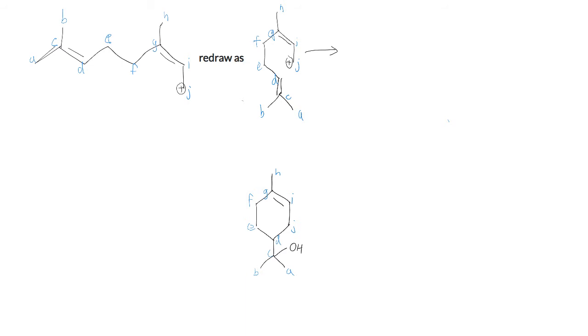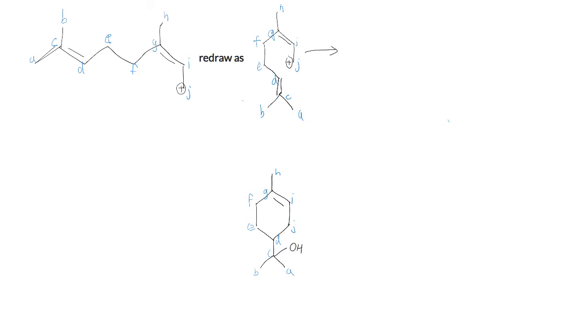So I've now carried over the labelling to this diagram over here. It's just what we've talked through a minute ago, and we can redraw the original molecule as this shape, which resembles what we're getting as the final product. This now allows me to see very clearly what the change that's taking place between this carbocation and this product actually is. So I'm forming a bond between D and J, a carbon-carbon bond which wasn't there before, and instead of having this double bond, I now have a single bond and an OH.